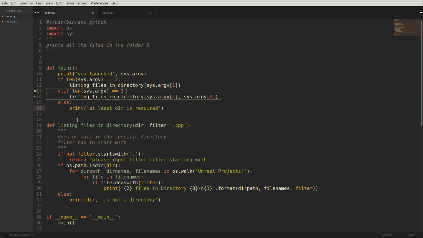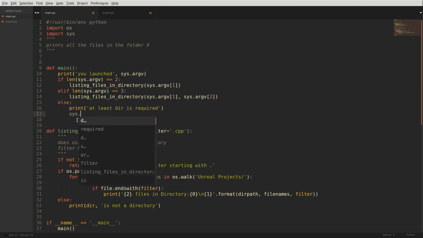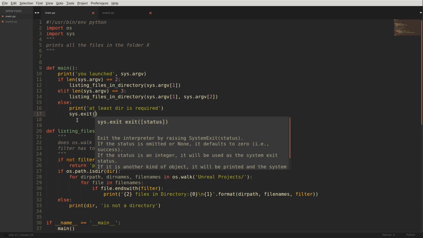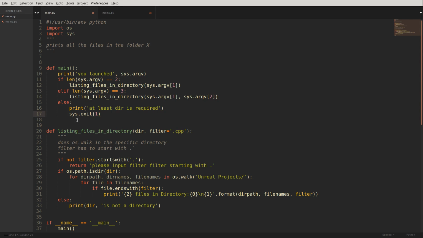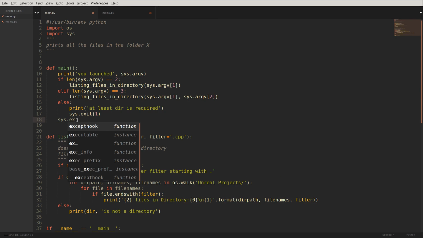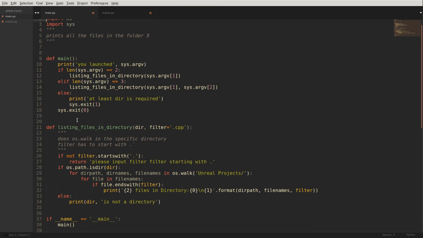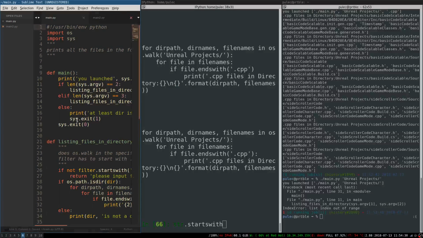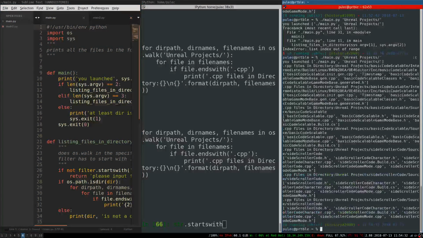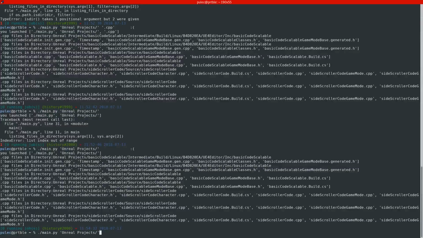So this is kind of not the ideal way; argparse handles this for you. And yeah, I actually want to sys.exit(1), but it wasn't, there were not enough arguments. Otherwise, when everything finishes, I want to exit as 0. So this is like a 40-line script already. So this works even without the CPP.